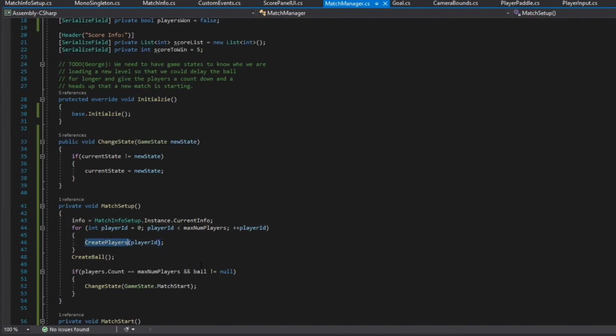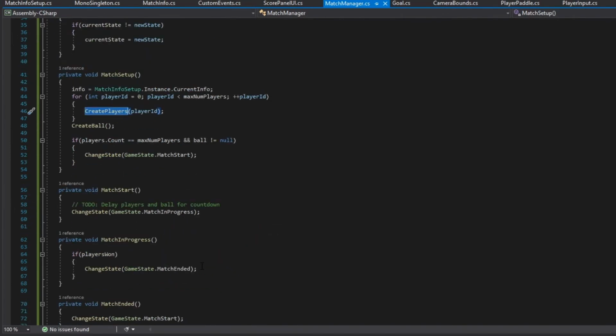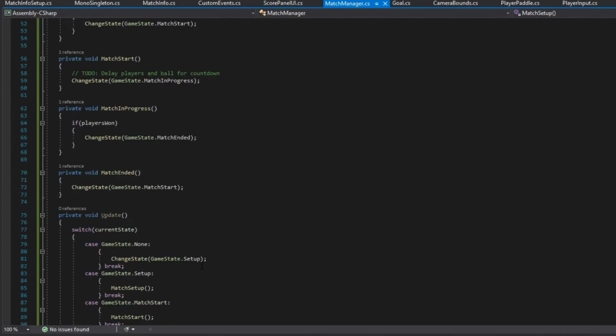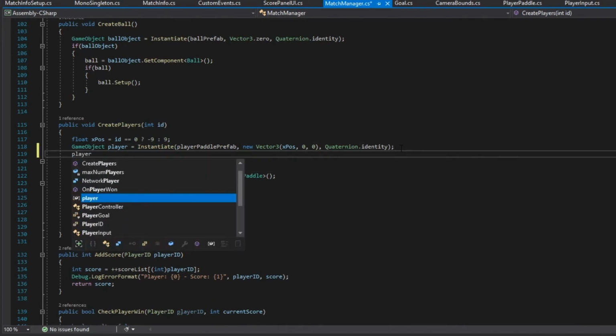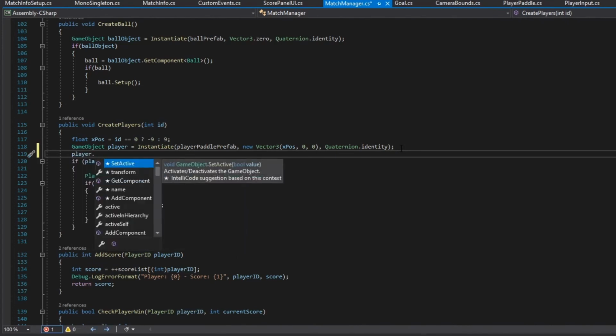And maybe whenever we create a character, we could say if the ID is player 1, game object, so maybe right here, player dot name.